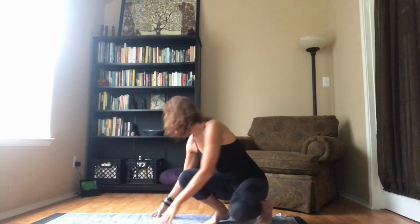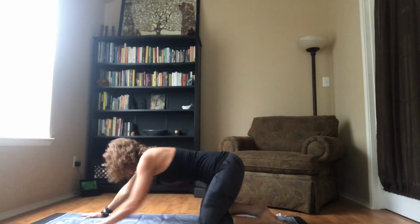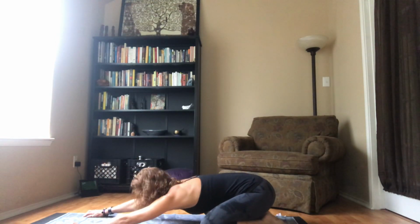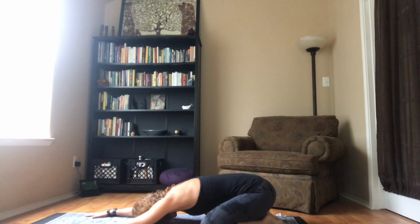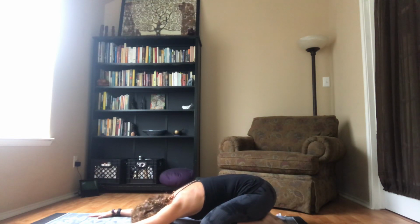So let's start in child's pose. Let's come onto your knees. Even though we're just going to do sun A's and B's, you want to give yourself a chance to arrive in your body. See how you're feeling today. Trying to get a sense of where you might be at energetically.